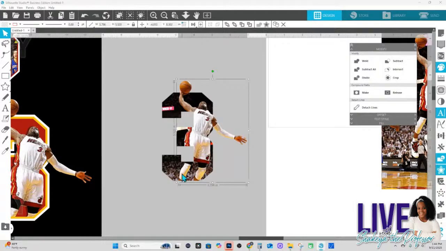And like in Canva, I would have had to have the one in the background. I would have had to have the one in the front where the background was removed. And I would have had to have 2 of those. One cropped up here to the top for the ball. And then, because there's this opening, I would have had to have another one here.